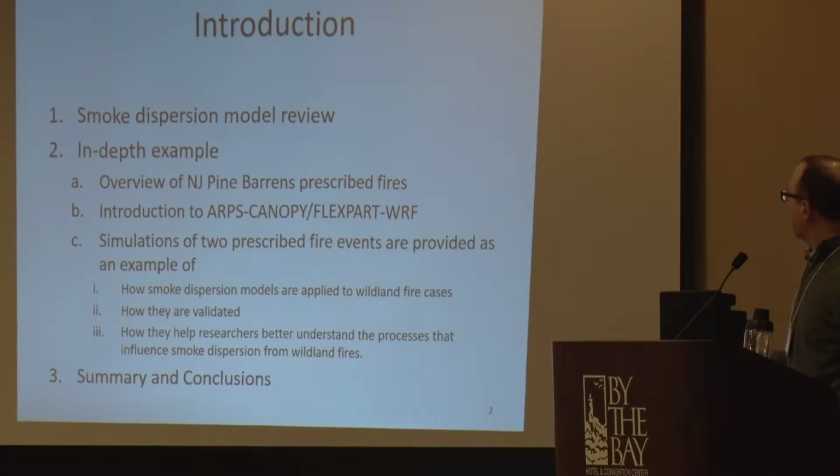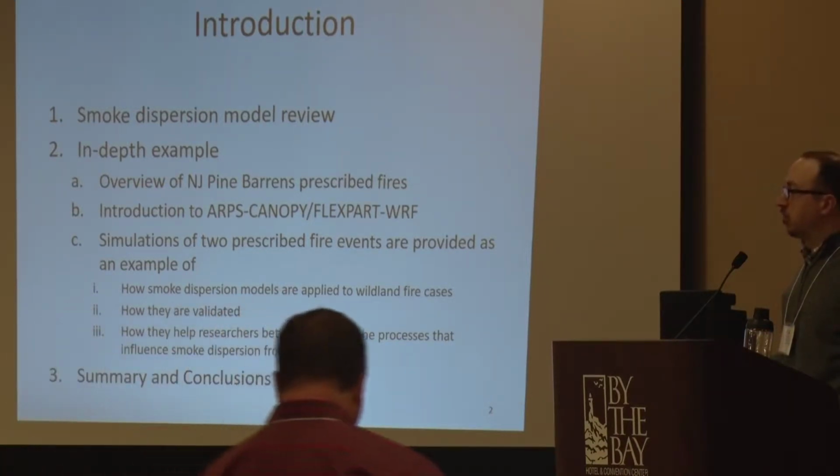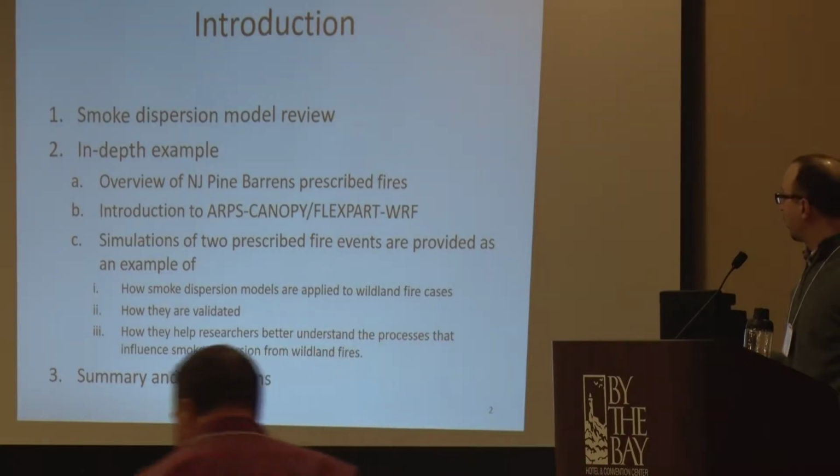And so this is the outline for this talk. It's two parts. The first part is going to be a review of dispersion modeling, mainly going over the different types of smoke dispersion model and why you might choose one model versus the other, advantages and disadvantages. And then the second part is going to be an in-depth example, where we're going to dig into a case. In this case, it's actually a pair of prescribed fires that were conducted in the Pine Barrens of New Jersey back in 2011 and 2012.